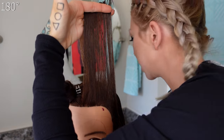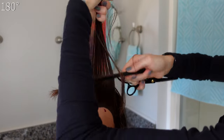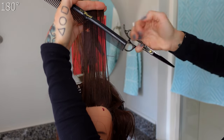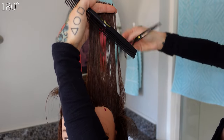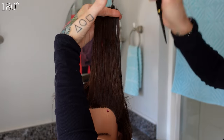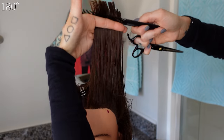I'm cutting a little backwards because I'm standing, my bathroom's small, y'all. Cut. There's my guide. We're going to talk about guides in just a minute, so hang tight. Cut. When we look at this, we've got a square layer. Can you see that? Hair added to it. So all of this hair in this quad was cut at a 180. Well, except for that, apparently. Excuse me. 180.